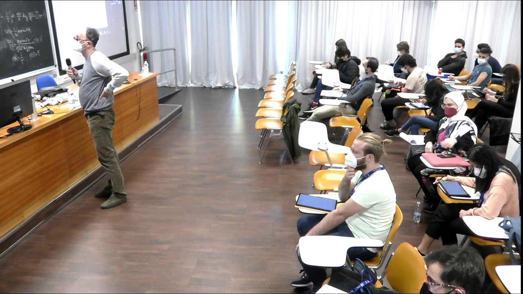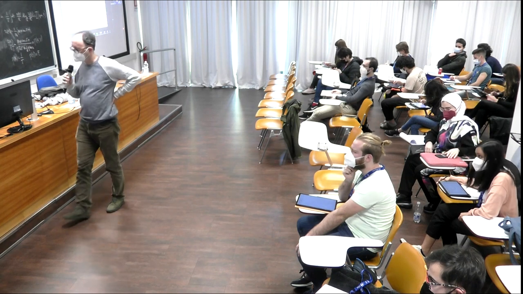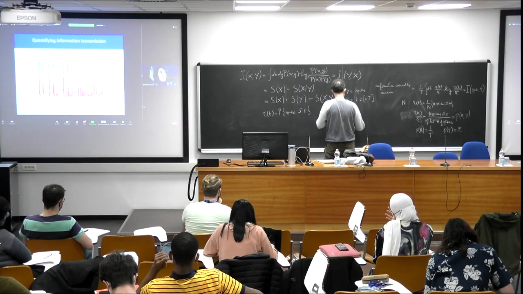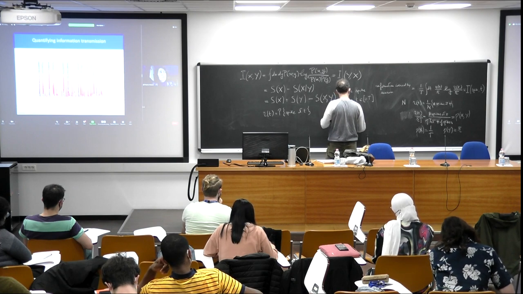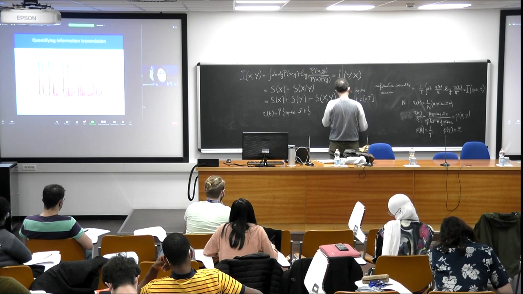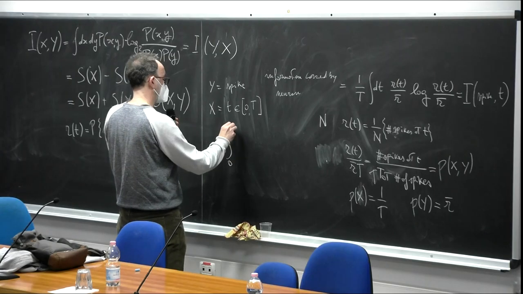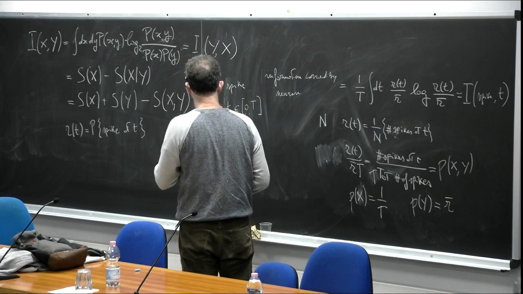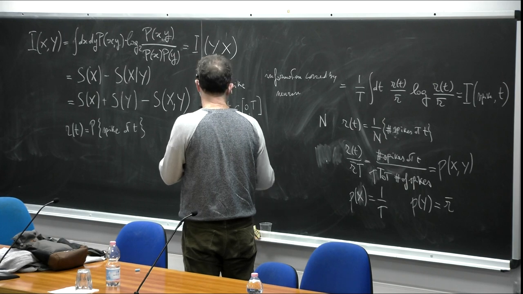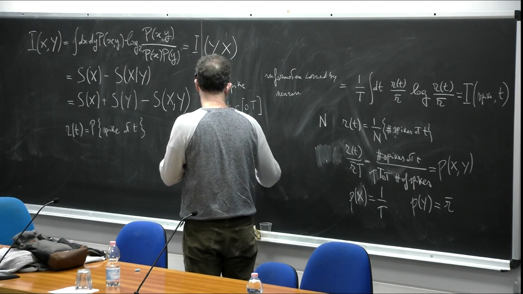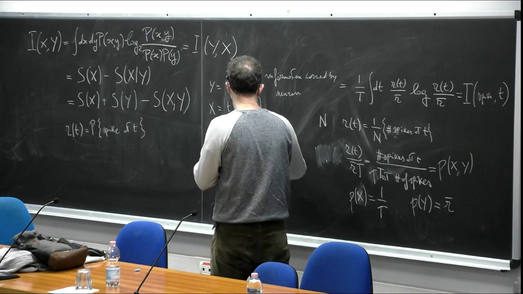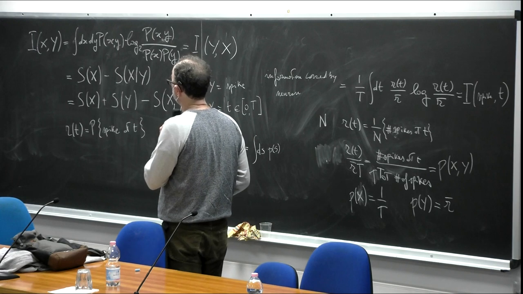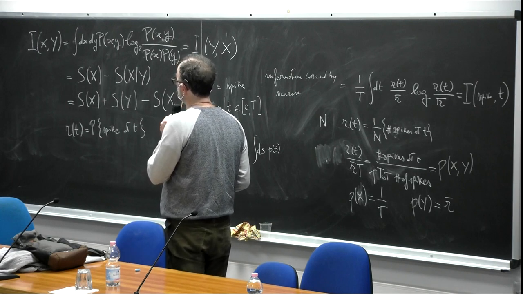Yes, so let me write down, or maybe Matteo, can you write down that 1/t integral over dt is actually the sum over stimuli of p of s? So 1/t, integral from 0 to t dt, equals integral over ds, p of s. Well, these both are 1, no? No, but I mean that there will be something to multiply this. So instead of the equal sign, we can make an arrow.